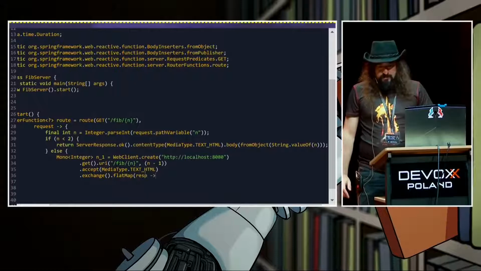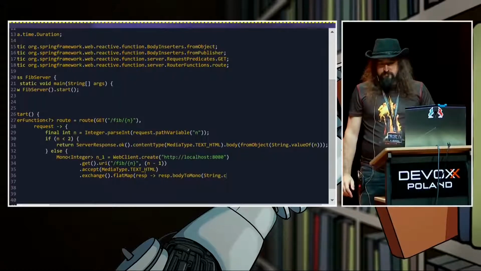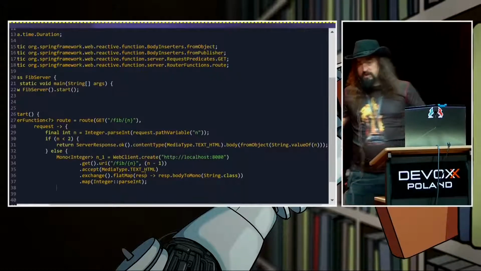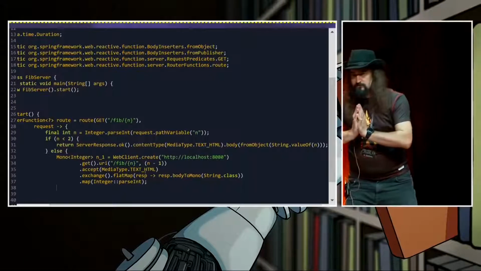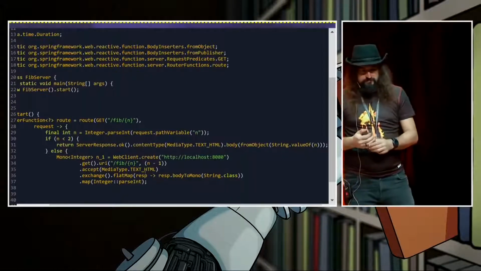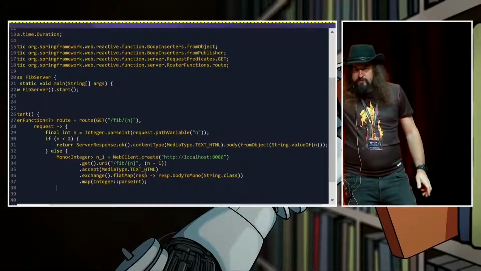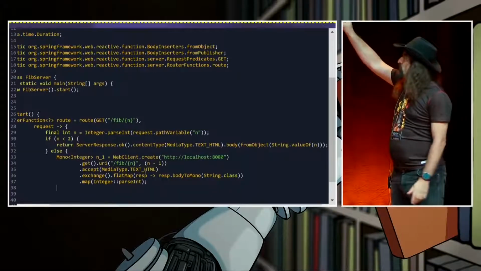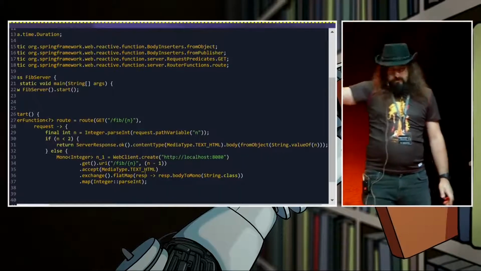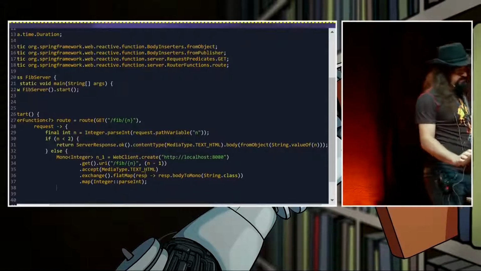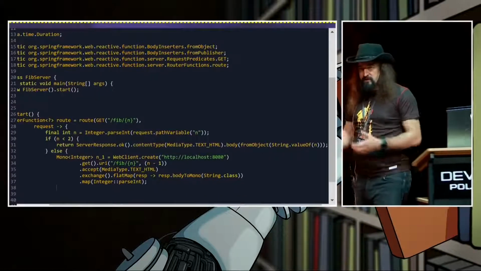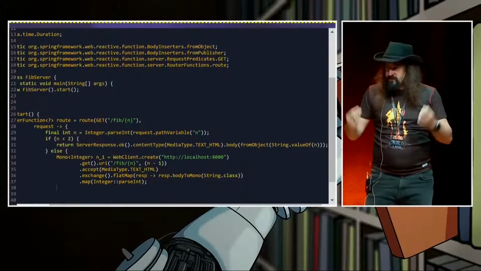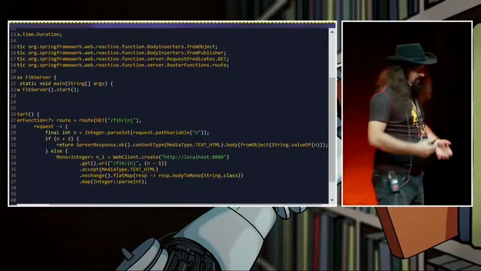So, okay, I won't explain all the lines that we have here. But a couple of concepts. What's a Mono? Okay, who has heard about promises? Promise in JavaScript. So a Mono is a promise. It promises me that there will be some integer later. And how do I do that? Basically, it's like composing promises. When you work with Spring 5 and with this Mono, you really learn politics. Because politics is all about promises, and how you deal with that.